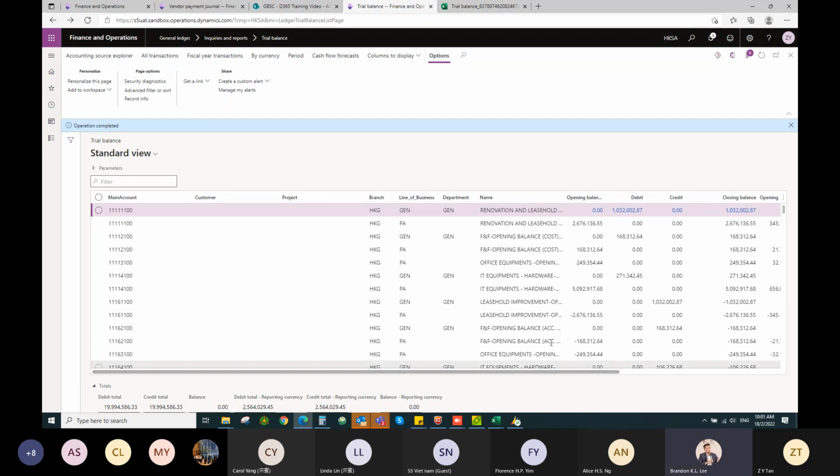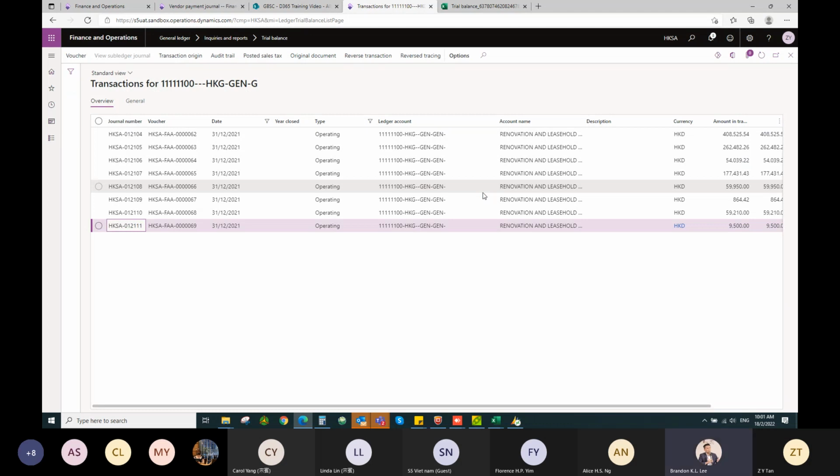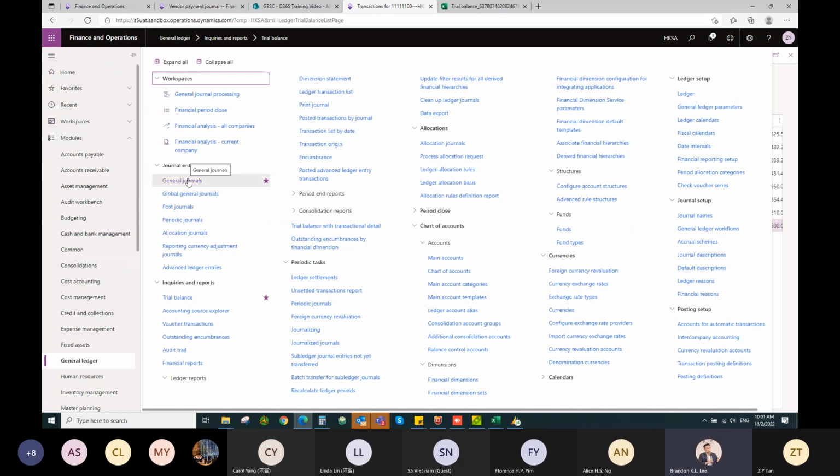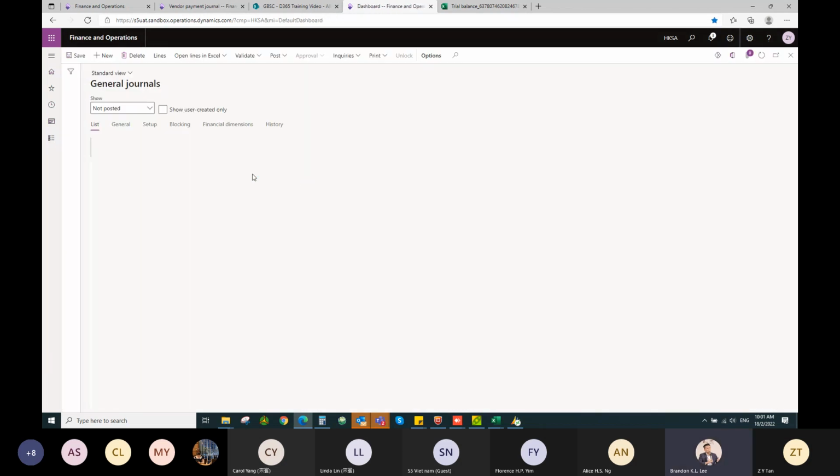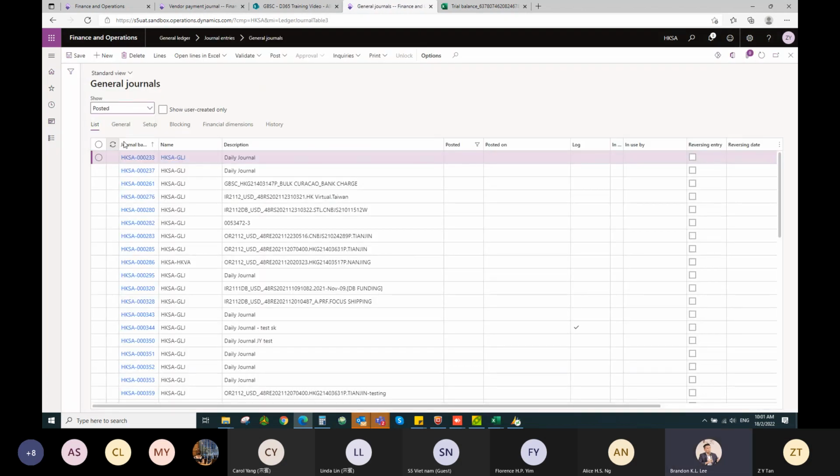Link, there's also the printing of journals, right? Can you show that as well? So the printing of journals. Yeah. There is one function where we can print out all the journals.